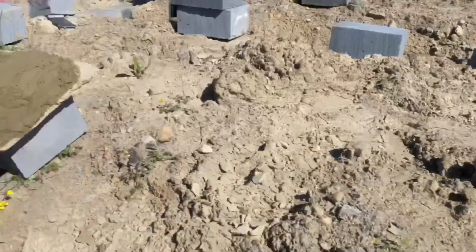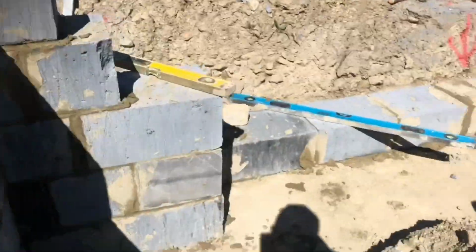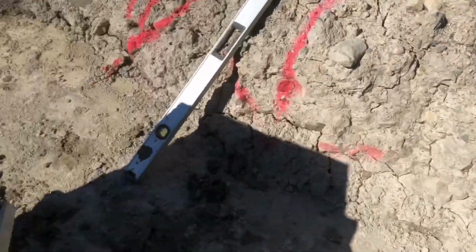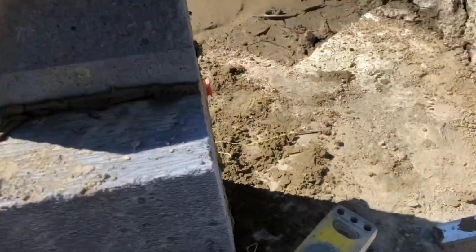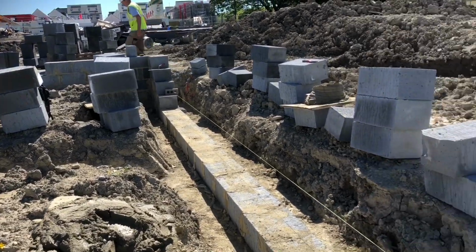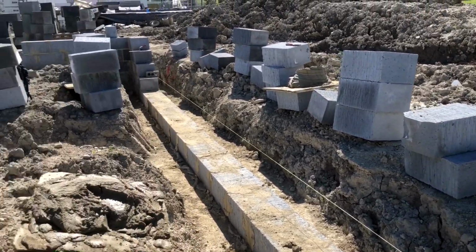We've got this corner built where the bay is, rack back, and then the bay comes out around here, and we've got a 4-inch block in front of that to support a plinth course. A couple of ties out there because I didn't have any 4-inch because the forklift driver hadn't managed to bring them yet. We've got plenty of blocks to run in, a nice 20 block stretch there or more. So we're going to set up and do a bit of a time lapse of me laying them.